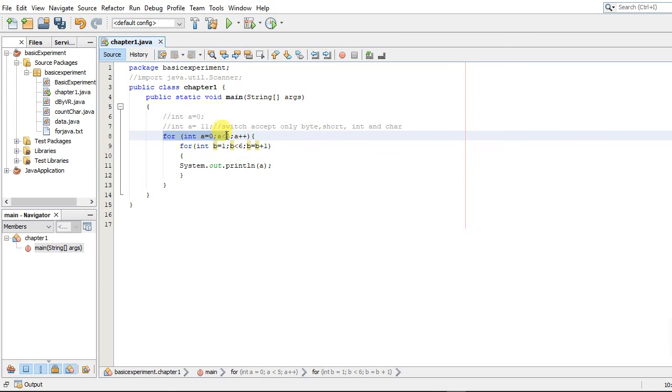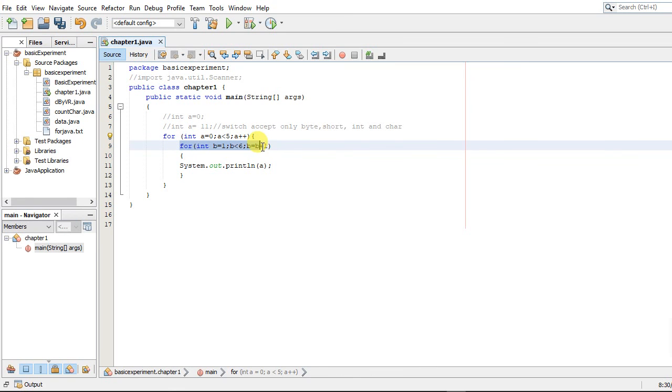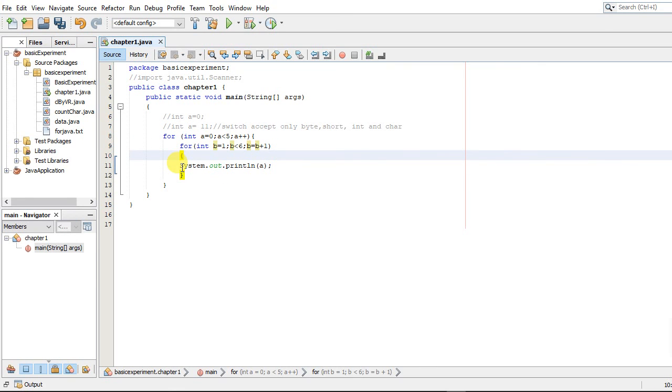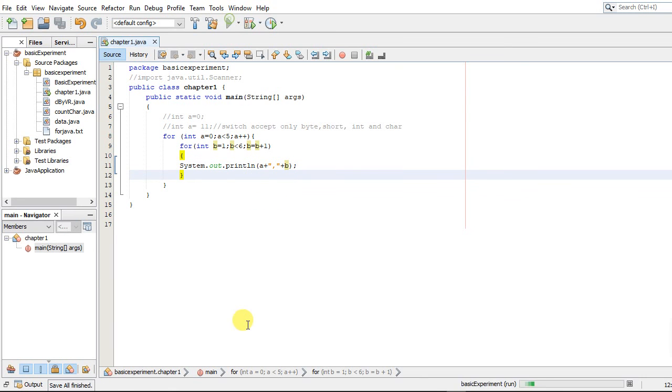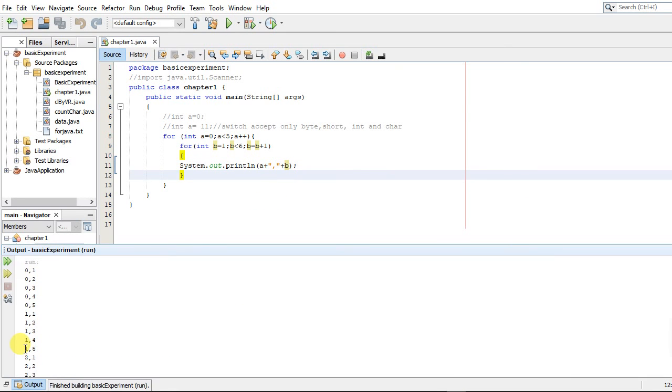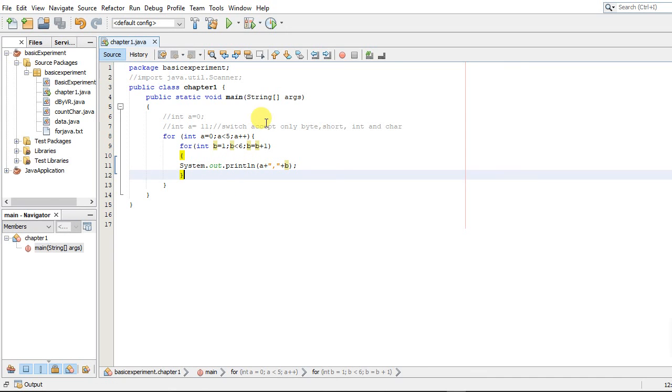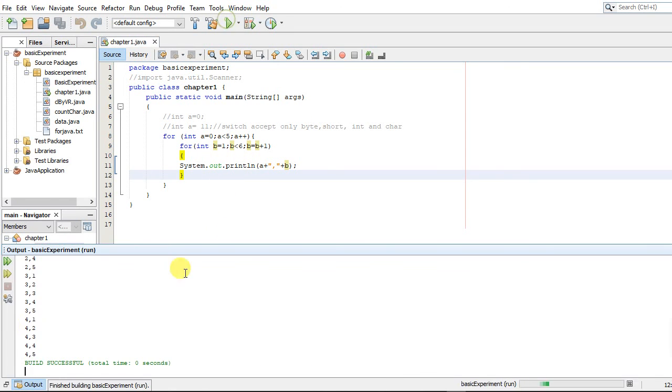So this is the outer loop, this is the inner loop or nested loop, and we are now executing the value. Alright, now we can concatenate, no problem on that, by using comma separator. Done. So now let's check the output. Alright. What is done here? What is the output? Check the output. The value of A is 0, the value of A is 1. The value of A is 0.